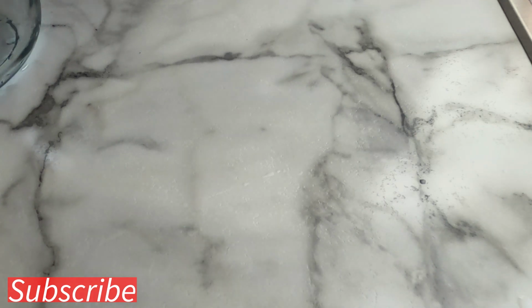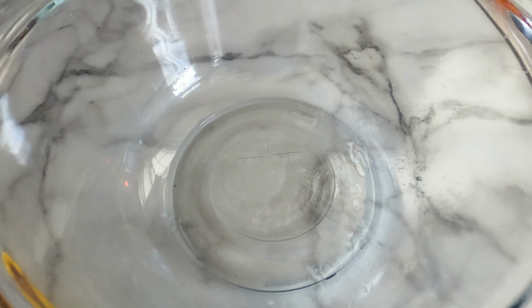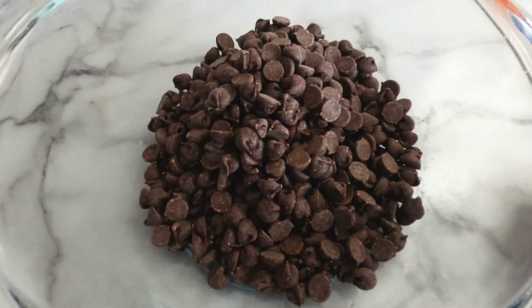You can even use just dark chocolate. You can use milk chocolate. It's really up to your preference. I really like the semi-sweet and I don't really think the bittersweet is needed. Last time the fudge was delicious, but I always like it pretty sweet, so it's totally up to you and your preference. So we're just going to be dumping the 12 ounces of semi-sweet chocolate morsels into a microwave safe bowl.